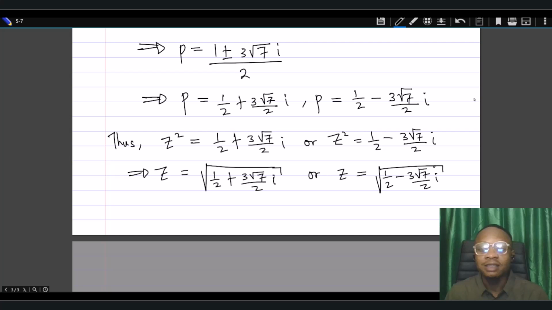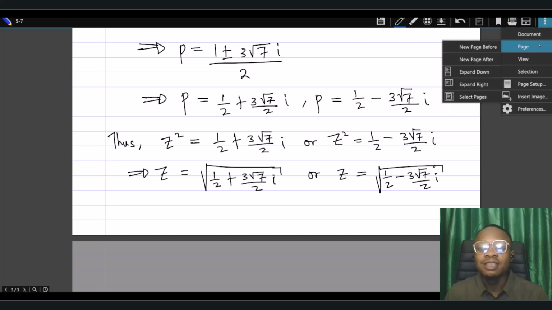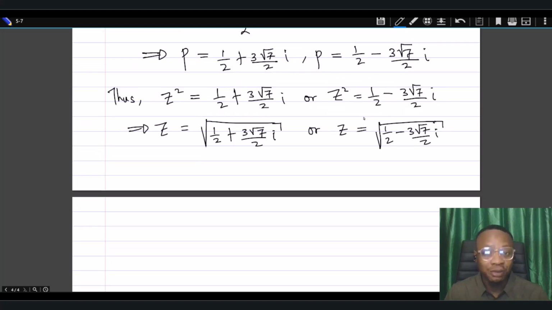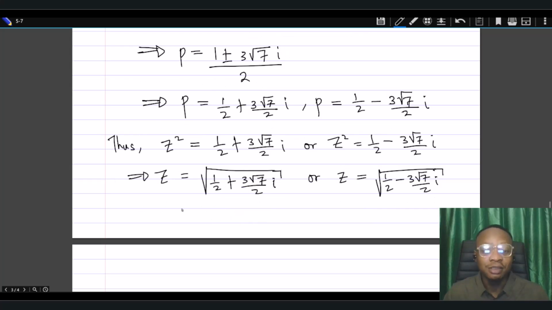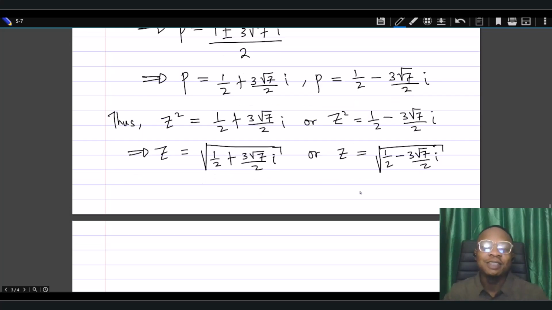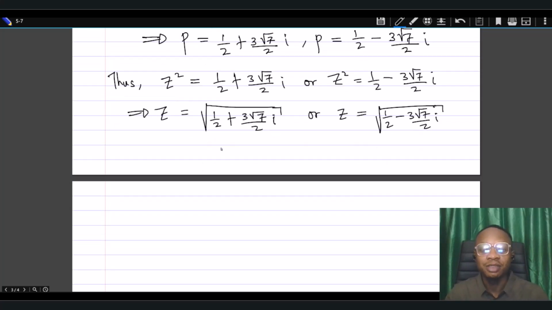And we expect that because the coefficients of these polynomials are all real numbers. Okay, so I know that for polynomials with real coefficients, the roots will occur in conjugate pairs. So we expect that by the time we take the roots of these, and also the roots of these, the 4 results we are getting will occur in conjugate pairs. Okay, so let's go right ahead and deal with this one after the other.